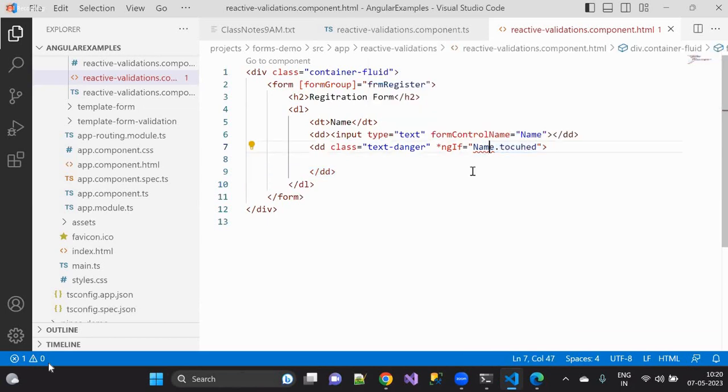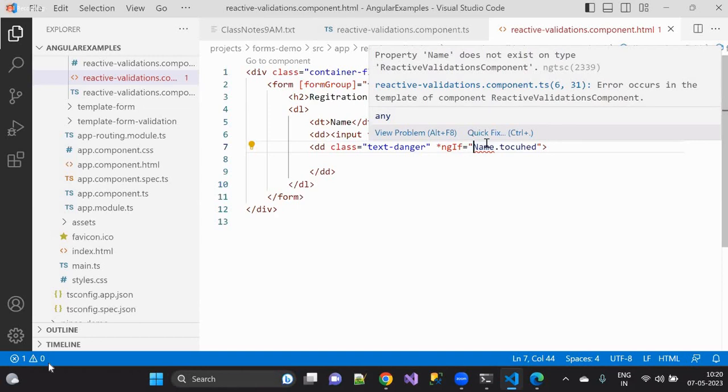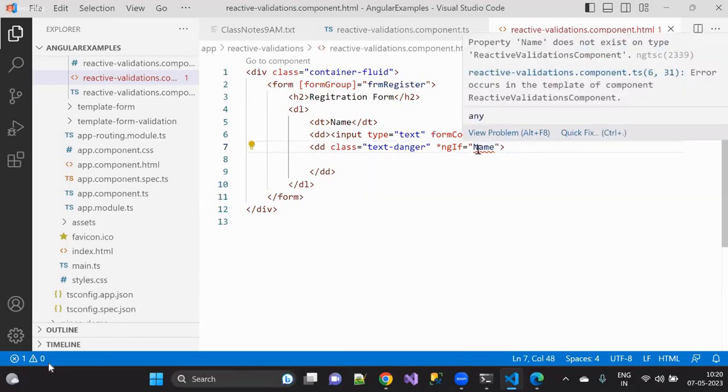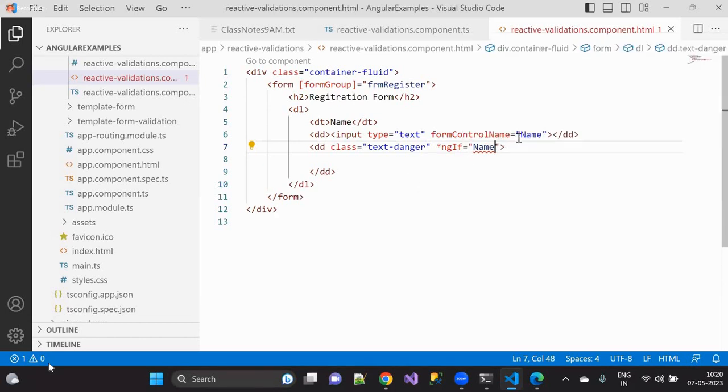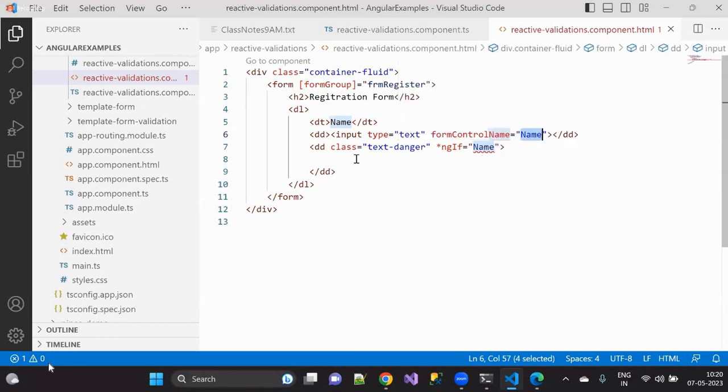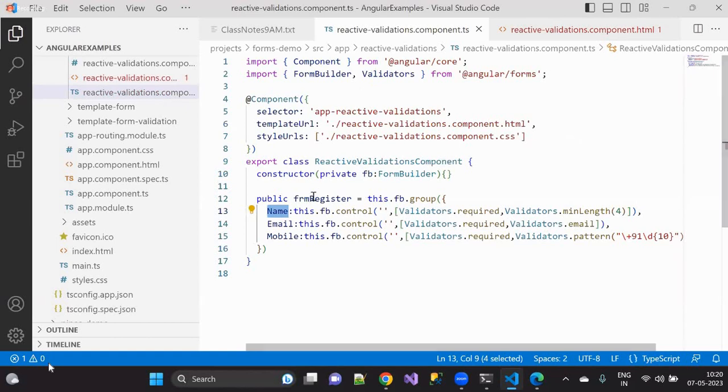Why do we have this? Just a minute, please. Property name does not exist on the type. No, name is not identified. formControlName equal to name, okay. ngIf equal to name dot. Name only.